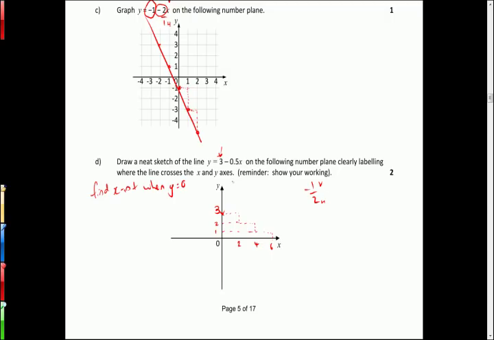Let's get this equation. Instead of y equals 3 minus half x, I'm going to put 0 equals 3 minus a half x because y equals 0. I'm going to add half x to both sides because I've got a minus half x. So if I add half x to both sides, I end up with half x equals 3. The x is being times by a half, so let's divide both sides by a half. And 3 divided by half is 6. So whether you did it graphically or algebraically, I'm going to try the ruler again, I've got an x-intercept of 6 here, and I've got a y-intercept of 3. Let's check. Is that a gradient of minus a half? Yes, it's minus, and it's 3 on 6. Yep, that's minus half. All good.